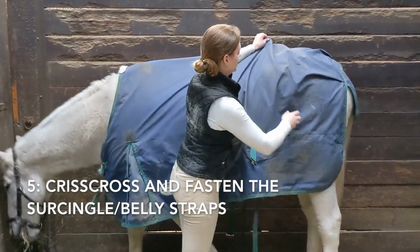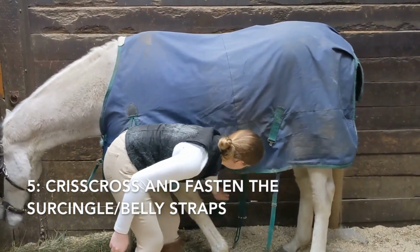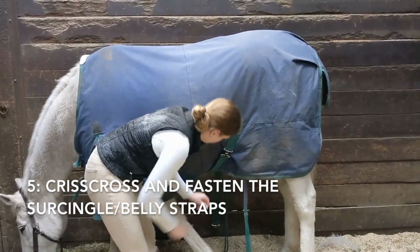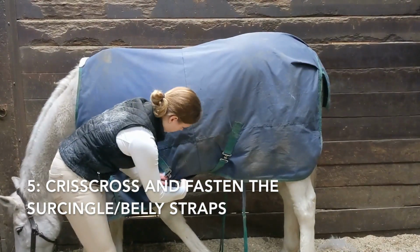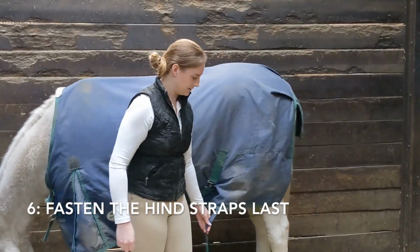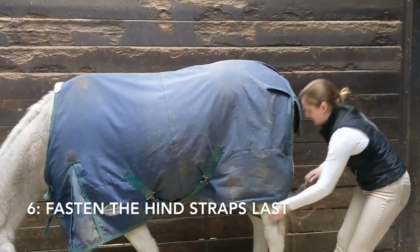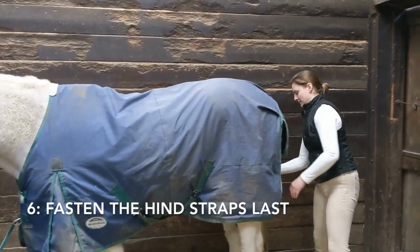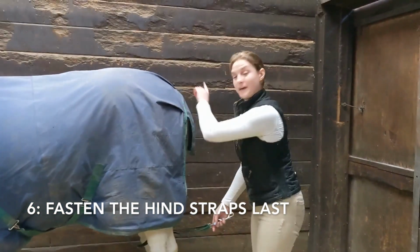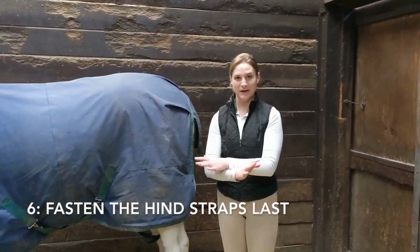Now, we can settle the blanket a little bit and reach underneath to these surcingles, which we will cross under his belly. And then we will grab the other one to cross to the front. With the hind limb straps, this one should cross between his hind legs to the other side of the blanket. And then we can reach under and cross this one that is on the other side to this side here, forming an X with the blanket straps between his back legs.